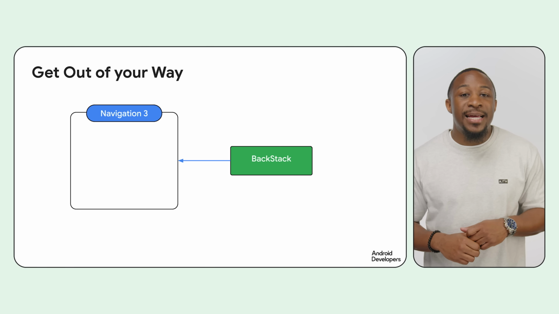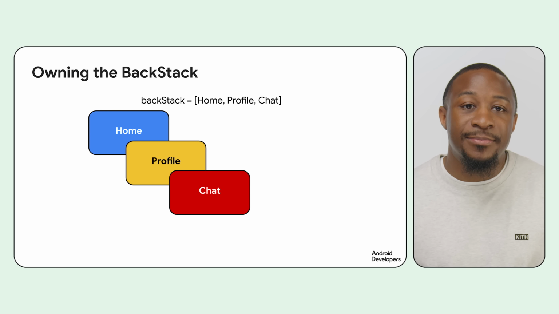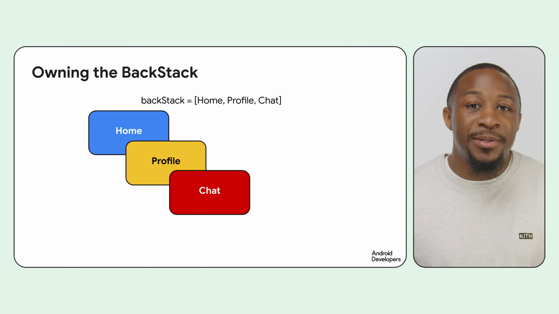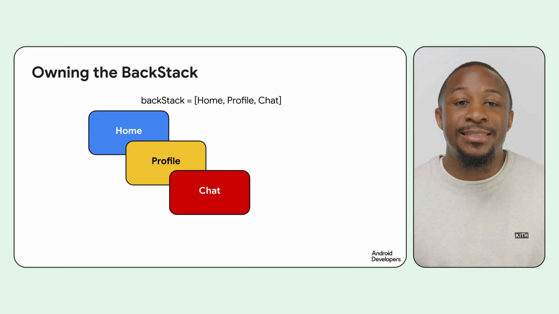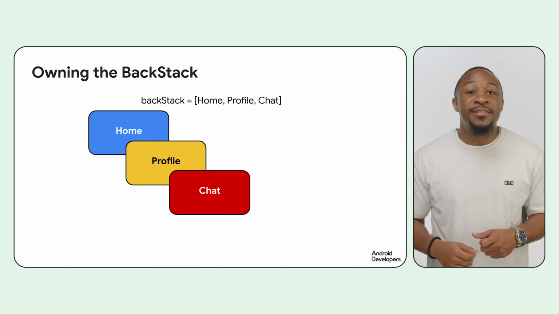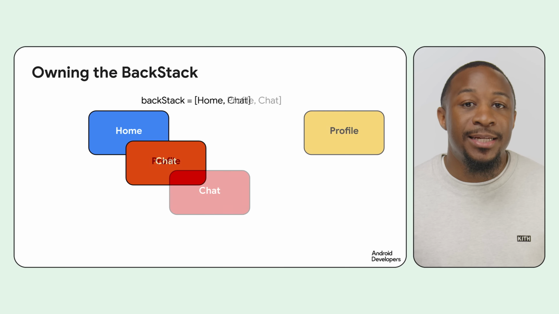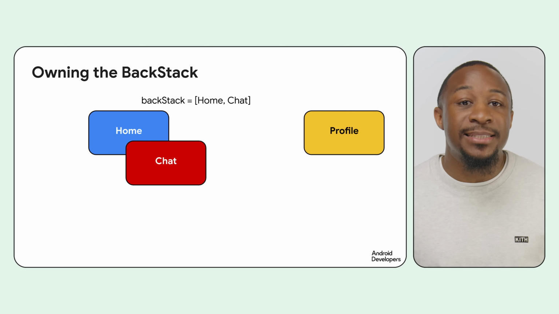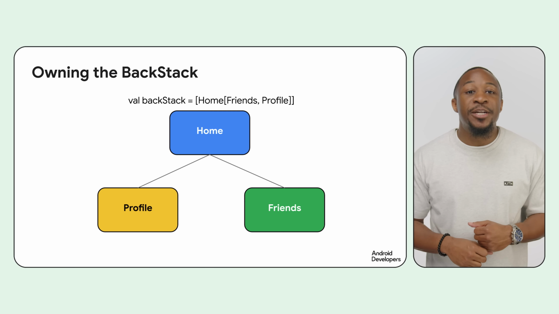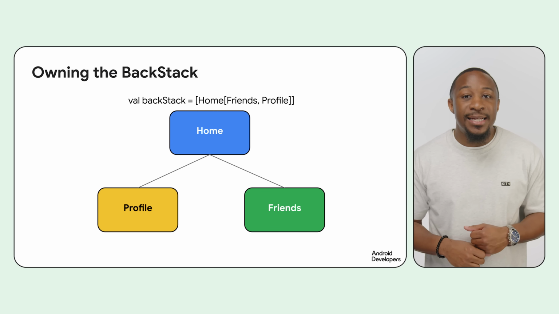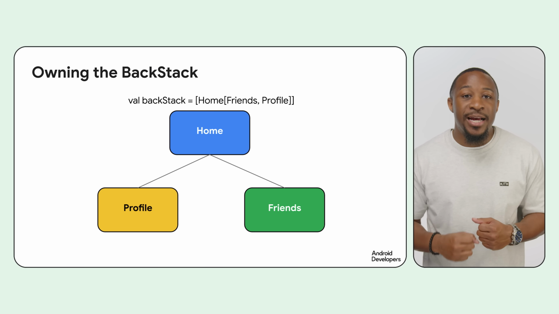But what does owning the backstack really mean? Owning the backstack means owning the navigation state. We call it the backstack because the navigation state is normally represented as a sort of stack where you move to different destinations and keep a history. And you have the ability to visit previous destinations by removing things from the stack, but you can represent it as anything. It can be a list that adds and removes destinations in arbitrary positions based on information streamed from a repository. It could be a graph that creates a hierarchy that links destinations together based on special conditions. It can be whatever you need it to be to fit your app.